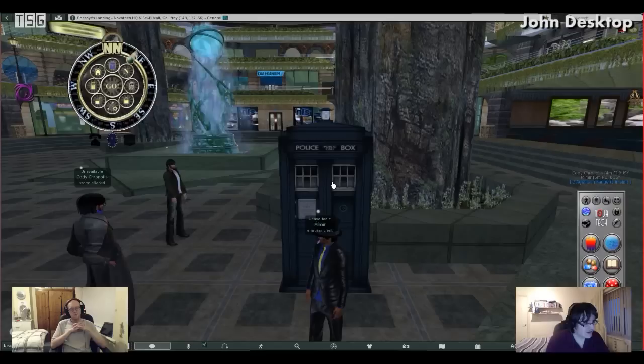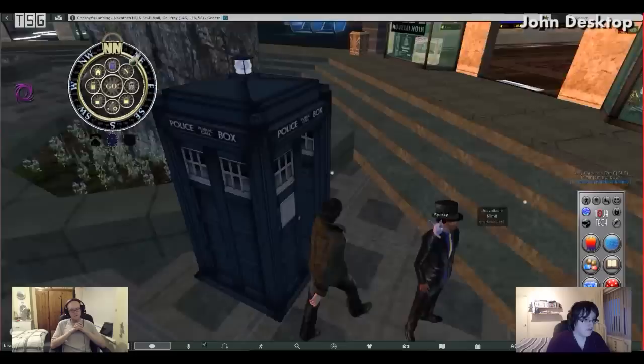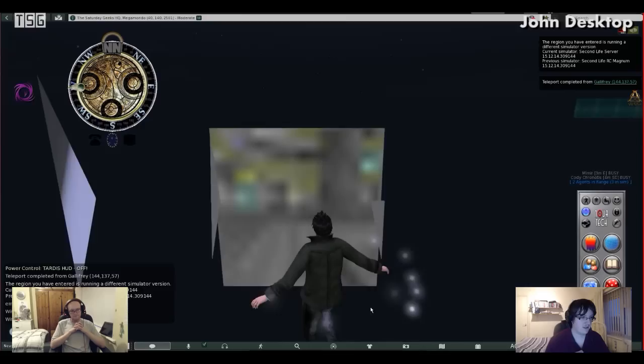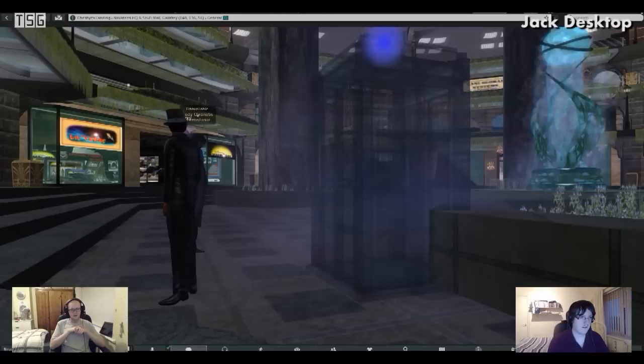Let me explain. If I go inside, I'm going to just turn the HUD off so we don't have any problems with that. I go inside, I click it, teleport. You don't go with me, so you just keep looking at the thing. I go inside, watching. I close the door. I haven't taken off yet. Alright. Has the exterior taken off? Yeah, it has, but the console hasn't.